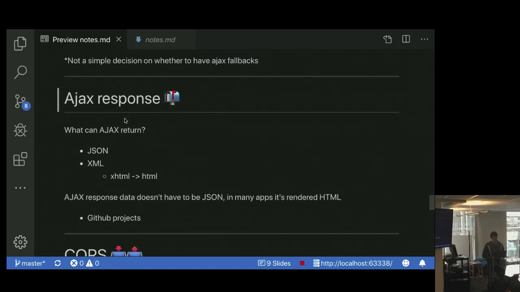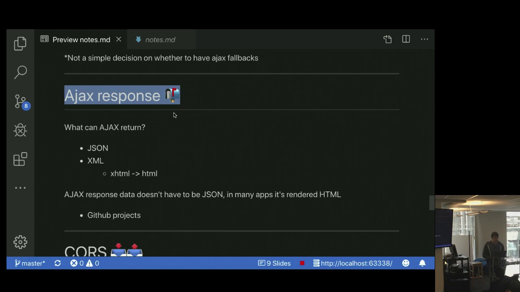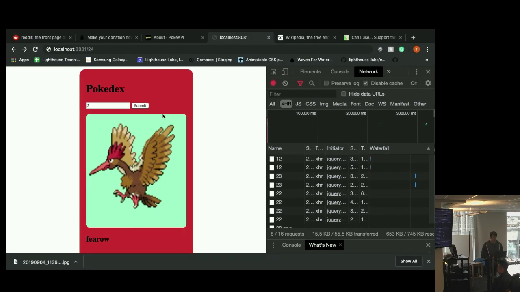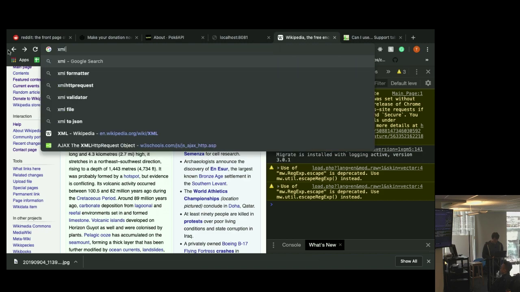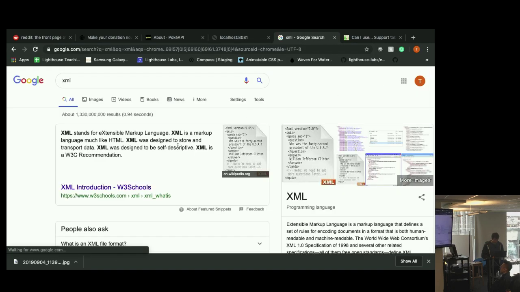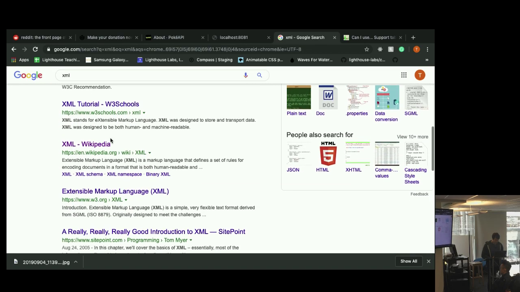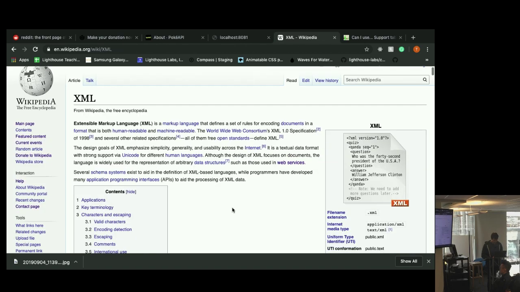So lastly, I guess second from last, the Ajax that we used, the response was in the form of JSON. We were just getting raw data from our API, but it's not the only thing that asynchronous requests can return. The reason it's called Ajax, asynchronous JavaScript and XML, is because when it first started to be used, the primary thing it returned was XML. And XML, let's just look it up, for a while was the favored way of passing data in web development.